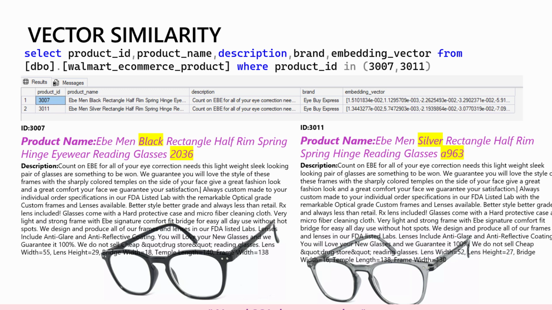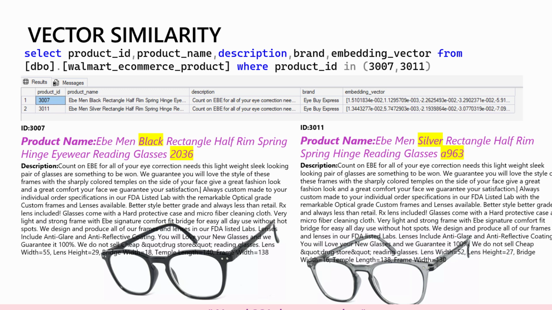So as a human, we can see the difference is just the color. This is black and this is silver. And also with the data, we can see the difference here in the title. This is black and this is silver, and the code is different. So these two items are very suitable for calculating the vector distance.